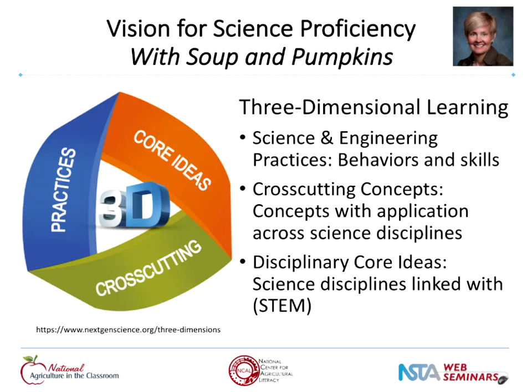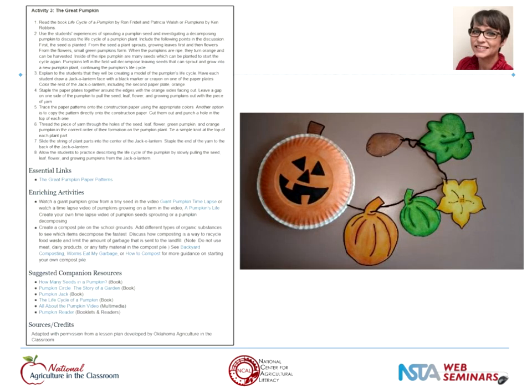So hopefully now you can see with those last two examples, the Who Grew My Soup lesson and the pumpkins, the case of the missing pumpkins, that there are these opportunities for covering and being explicit about the three-dimensional learning. Science and engineering, I hope that you're able to see that they look at and build, just the last slide alone, building different models, maybe creating a theory about why. Students very often ask, why is this pumpkin green? If they've never seen them growing in a garden before, and as you pull them out, in fact, these images, the seed, the leaf, the flower, the green pumpkin, the orange, are all tucked inside of this paper plate stapled together.